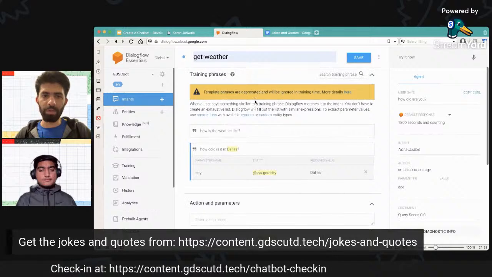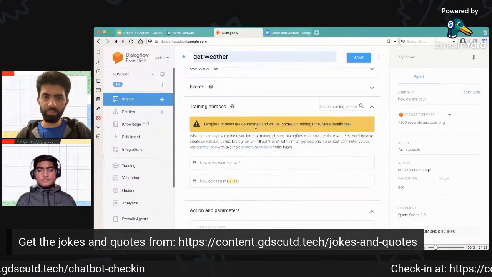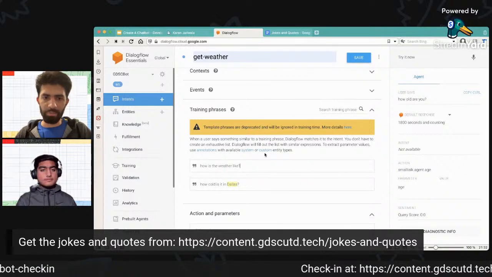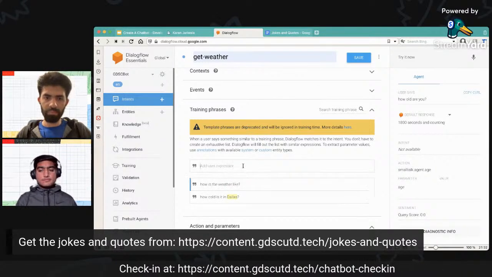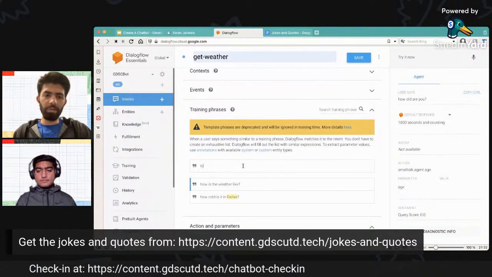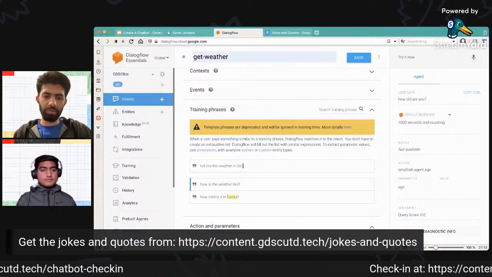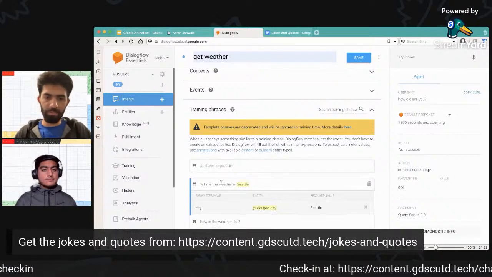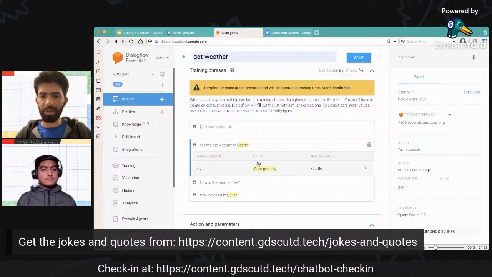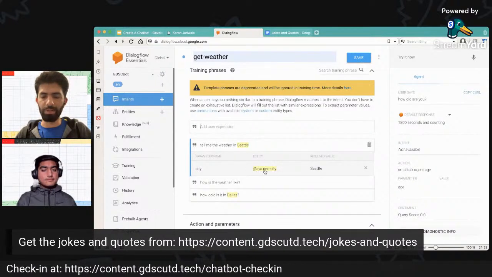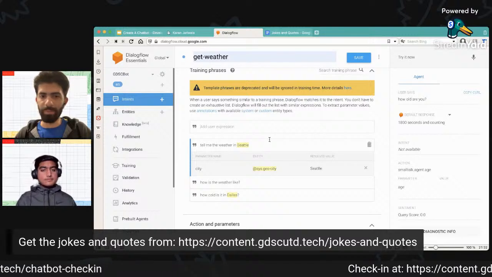So again, you might add something like, tell me the weather in Seattle. So yeah, I just entered the sentence and it automatically identified that the user is talking about a city. So this is how you mention.